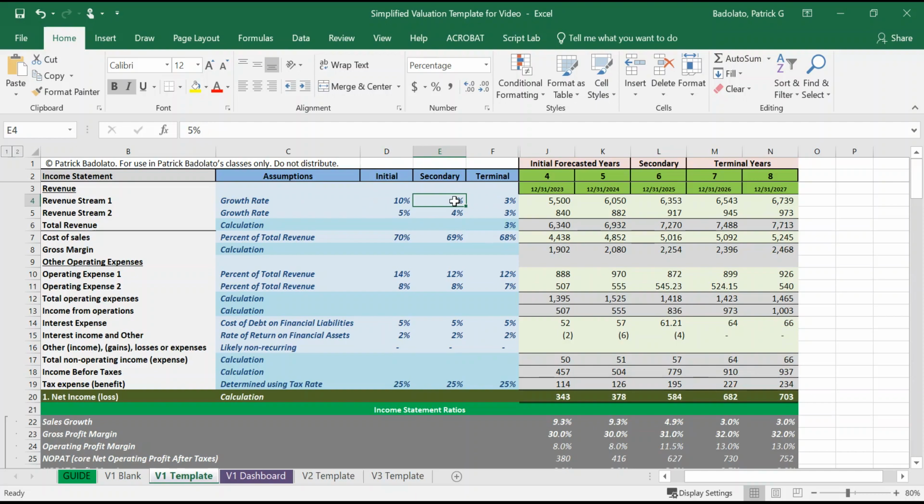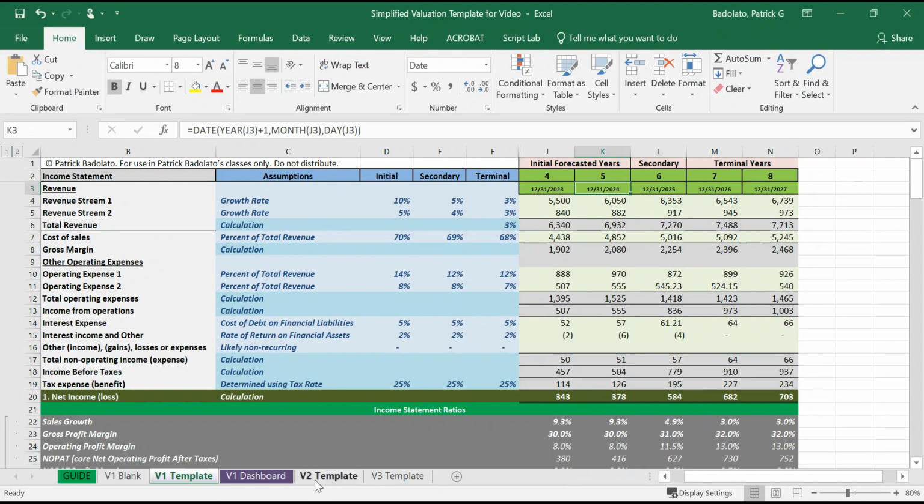So I'm just giving you them here. Please don't use these, as I said, but then they drive my forecast. So let me just kind of go through that here. I'll cover a couple of these. And I have these 3 periods here: initial forecasted year, secondary, and terminal. You always need at least a terminal period, and the terminal period has 2 columns. And then you can actually choose if you want initial, secondary, etc.